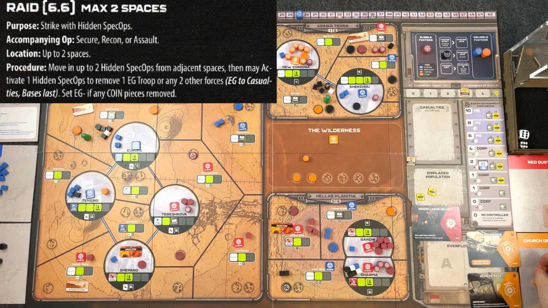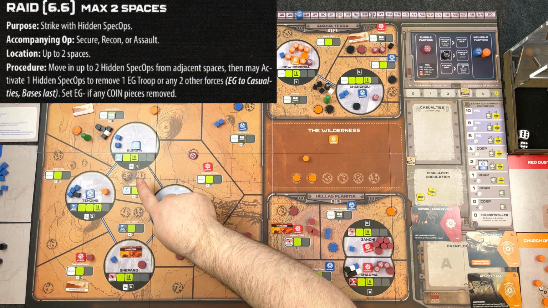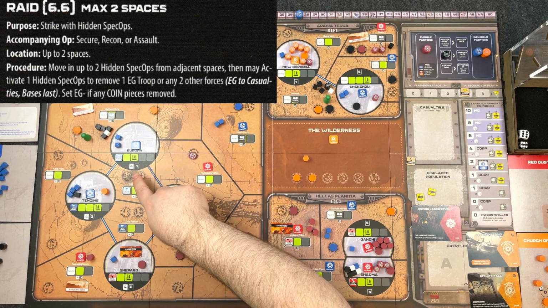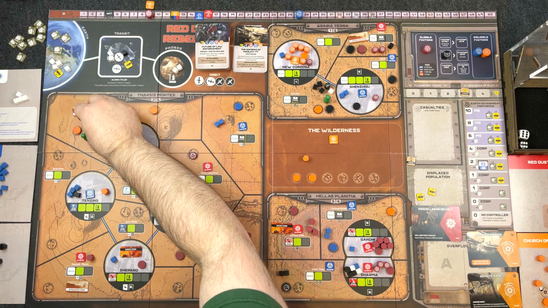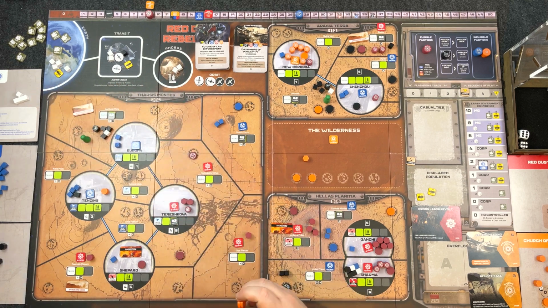Yep. Both these rebels. And then we can... here, no, what is it? Can we do bases? Bases last. We can. We remove 1 hidden spec ops to remove 2 other forces. Ooh, so we can do here and remove both of these. Oh, beautiful. Oh, I love that. Sucks to be Reclaimers though, so they lose 2 bases as well.